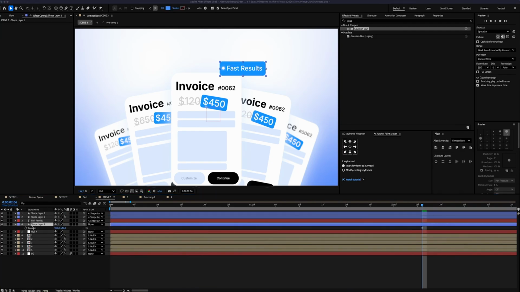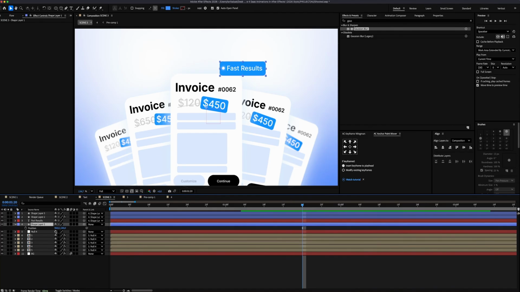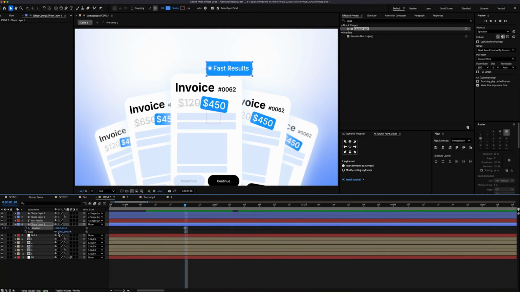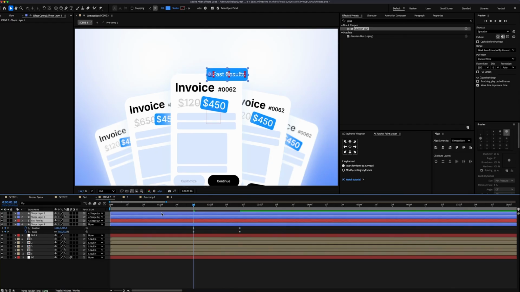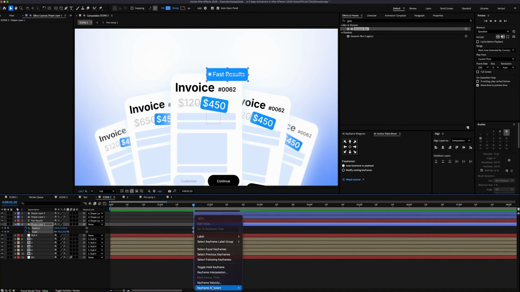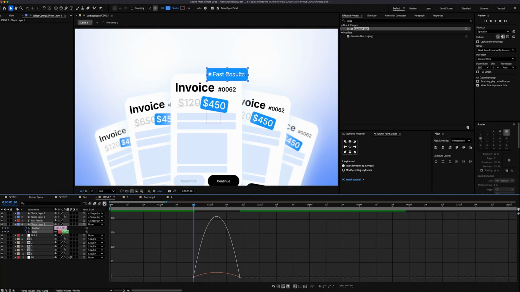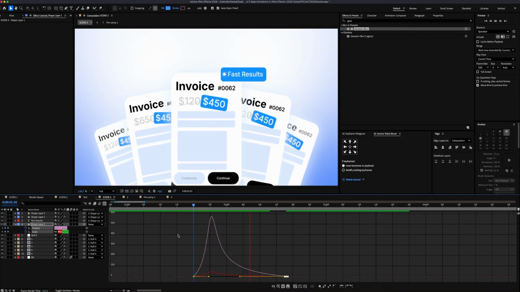blue rectangle shape layer. Let's add position and scale keyframes at second one, frame 20, set the scale amount to 90% and place it around here on the scene. Then move the playhead to 1 second later, move the shape layer to the right and set back the scale value to 100%. I'm gonna start all these layers right here on the scene since we don't need them at the start. And then, as always, we'll select the keyframes, convert them to easy ease and make the motion smoother by adjusting the graph speed, and here is how it looks.